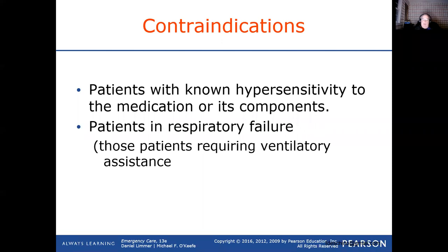And if the patient's in respiratory failure, remember there are 3 stages when somebody's having a respiratory emergency. There's respiratory distress, which is the early stage that we typically get patients in when they're having trouble breathing. If that continues uncorrected, the muscles start to weaken because of the lack of oxygen and the struggling to breathe. They go into respiratory failure where their tidal volume, the amount of air they bring in and out with each breath, drops. So it still looks like they're breathing, but they're not moving air deep enough through their respiratory tracts, so they're not having good gas exchange. So if they're in respiratory failure, the albuterol won't actually make it down to the alveoli, right? So in that case, it's too late for the albuterol.